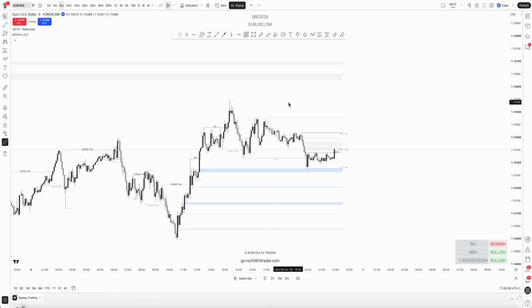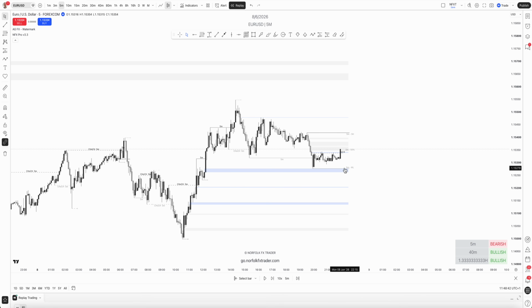So a reason to buy for me is another push deeper into that 50% area on the higher time frame. And we want to see a potential sweep into these areas of imbalance below. That does take some learning to understand all these concepts, and you can learn that inside the mastermind, which is the third step of our structure system.